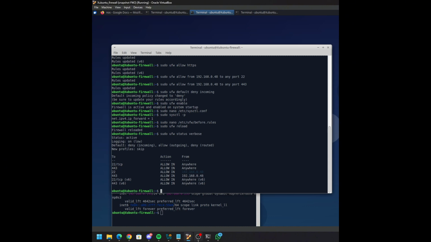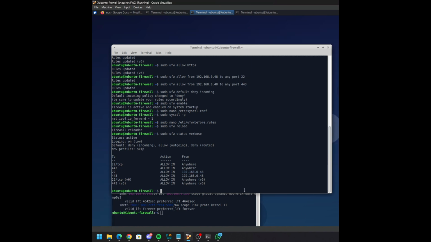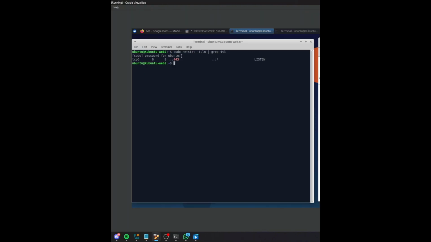Alright. So now we proceed. Test that your host PC can access the web application via HTTPS. It will work. Test it on the browser of the host PC. Okay, now we have to use the Windows machine. See, we already have the 443, but for the sake of the tutorial, I will show you every command.